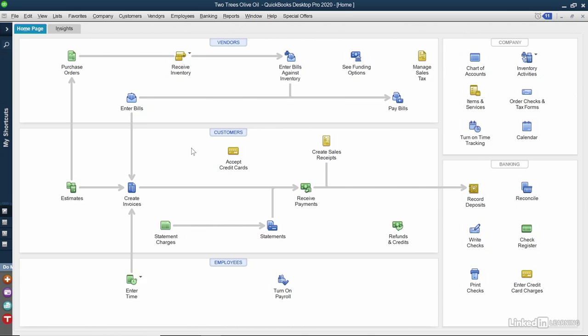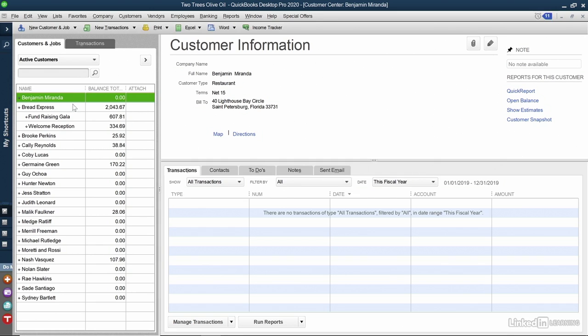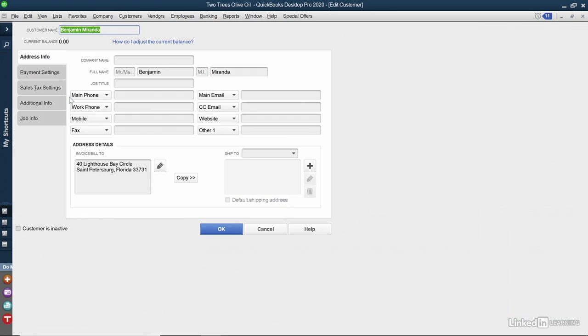QuickBooks needs certain information already populated into the customers you want involved in a batch invoice. So you need to make sure you have their customer profile filled out correctly. To do that, click Customers on the home screen. Let's double-click on a particular customer. QuickBooks needs to make sure that the customer has set terms, sales tax rate, and preferred send method. It doesn't have to be the same response for each customer, it just has to have a value.